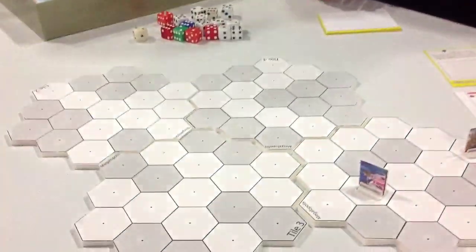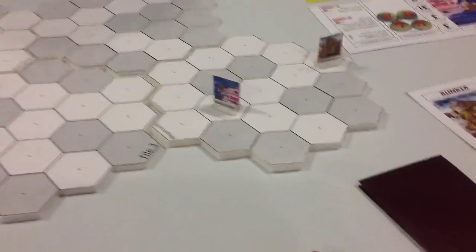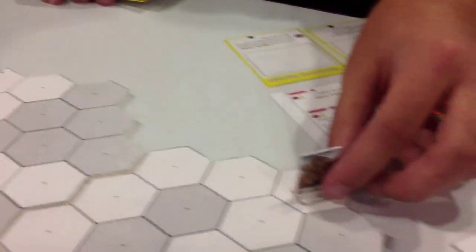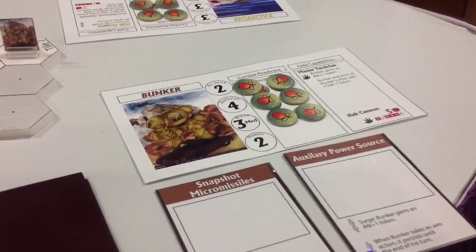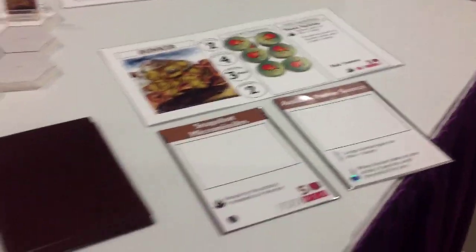These are prototype components. You can see you've got a hex grid. You've got the gray spots there that are buildings. We've got little standees here. There's Tachyon there, and then we've got a standee for Bunker over there. Each player has a little power card with their character stats. You can see you've got the actions, the defense, the movement. And you've got a little deck of cards and some powers that we're starting off with.